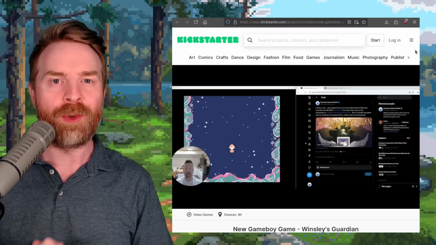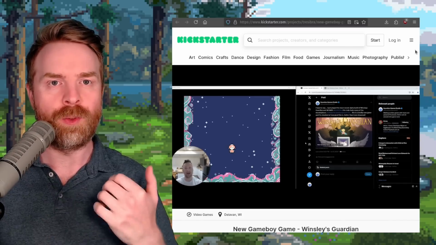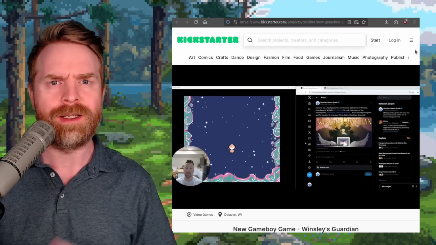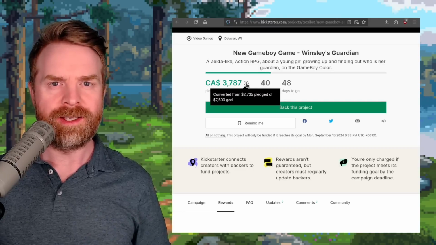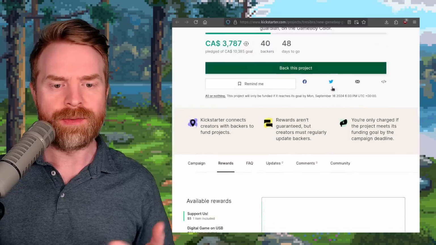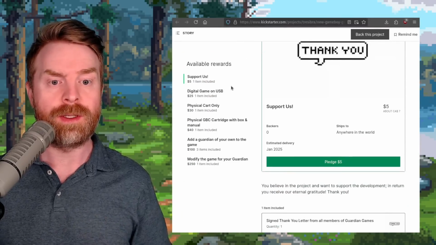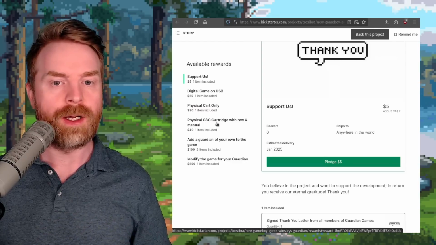Next up, we're talking about a brand new Game Boy Color game that's just launched over on Kickstarter. This one is called Winsley's Guardian. It's an action-adventure RPG, kind of like Zelda in a way, and they say it can be completed in 4 to 6 hours. This game currently has 40 backers with 48 days left to go, and it's doing very healthy. It's almost 50% funded, give or take. And the rewards here seem to be very reasonable. The digital game costs $25, the physical card costs $30. And the full in-game box version of this game costs $40.